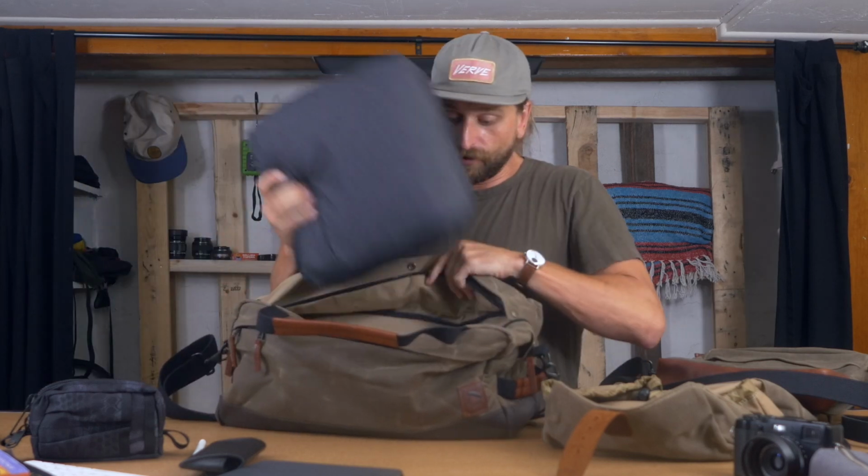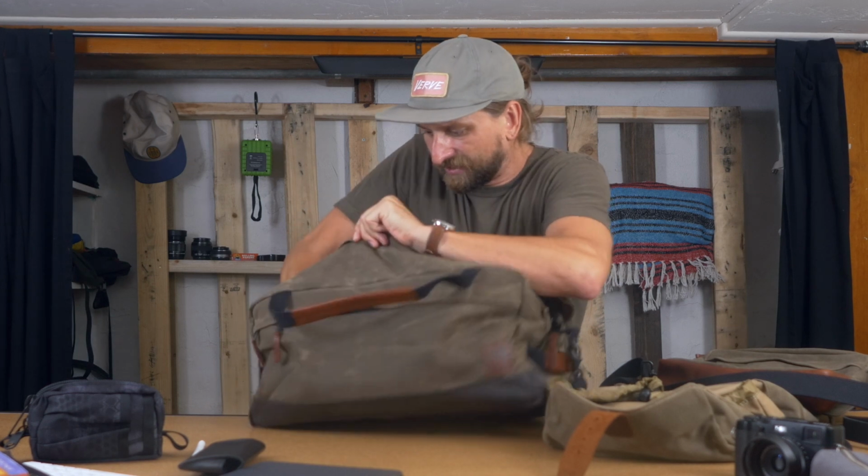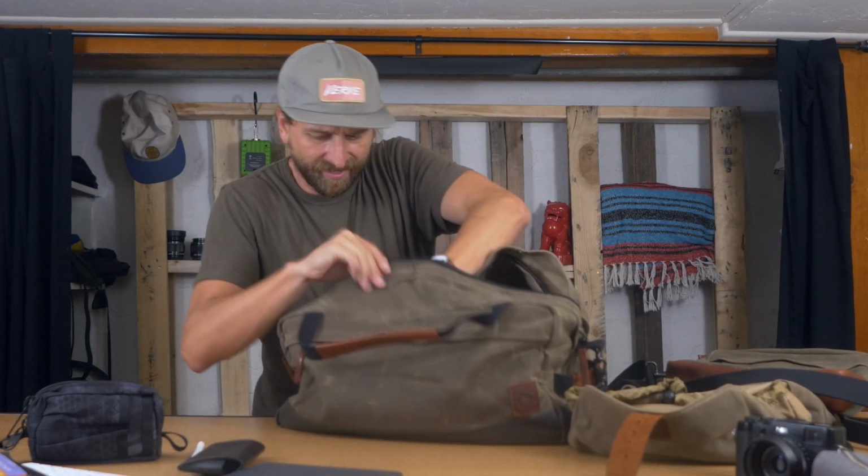Okay, here's my Peak Design packing cube. I live in this thing. When I travel, I basically just bring this. This is all my clothes. Then I might have an extra pair of shoes. Little trick: try to minimize to one pair of shoes. That would be the dream. And then one really thin pair, like sandals or something like that. But let's throw this in there just to give you a sense of the size. Now, it is just about the width of that thing exactly.